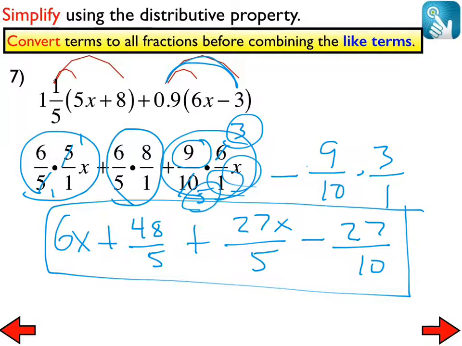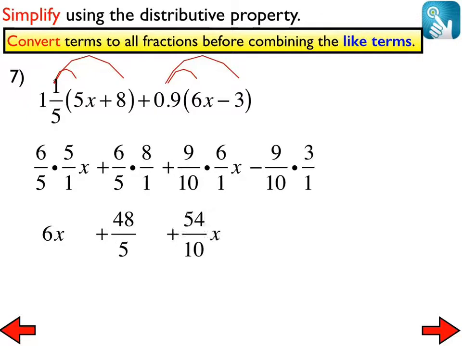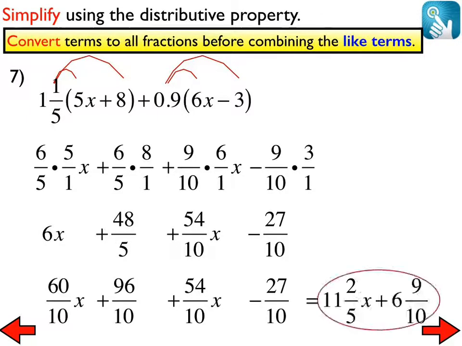Now, could you convert 48/5 to a mixed number? Yes. Could you convert 27/5 to a mixed number? Yes. Could you convert 27/10 to a mixed number? Yes. But in this kind of problem, we don't really need to. So let me finish it through the lesson here. And notice that I went ahead and converted after I found common denominators. Okay? All right, I want all of you to try number 8, same idea.